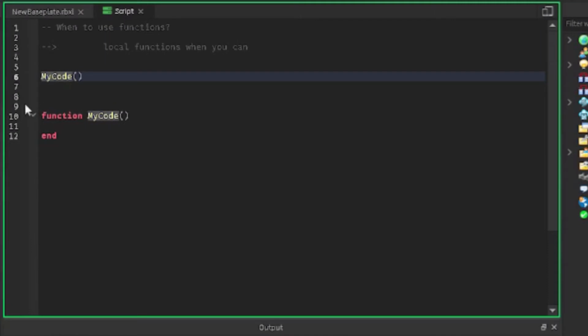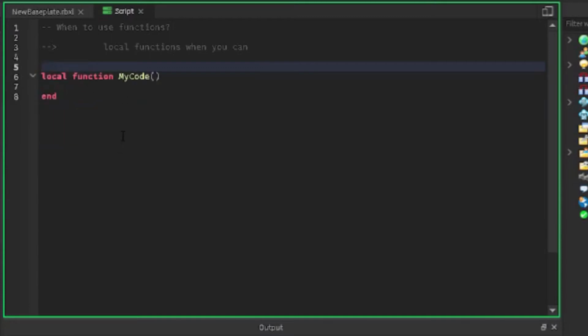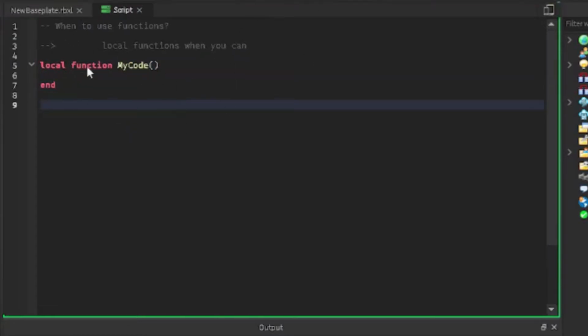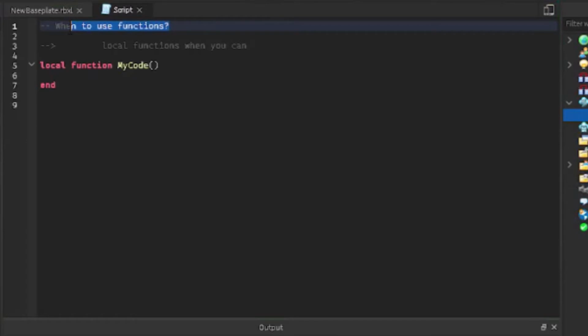Okay, so that's why I just recommend local functions, because local functions would give you the error, and there's really no difference. Local functions just avoid that unnecessary self-thinking. So always use local functions, and it's a little tiny bit faster. But anyways, let's stop that. When should you use functions? That's the point of the video.